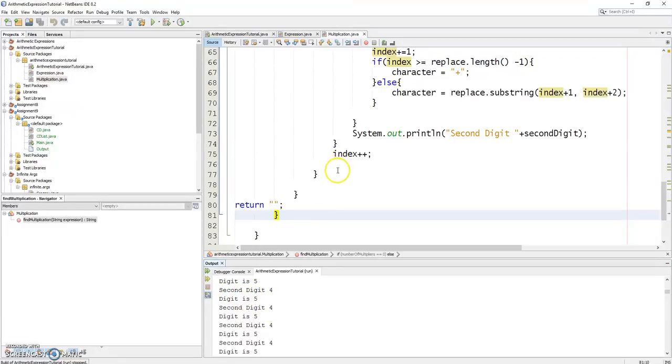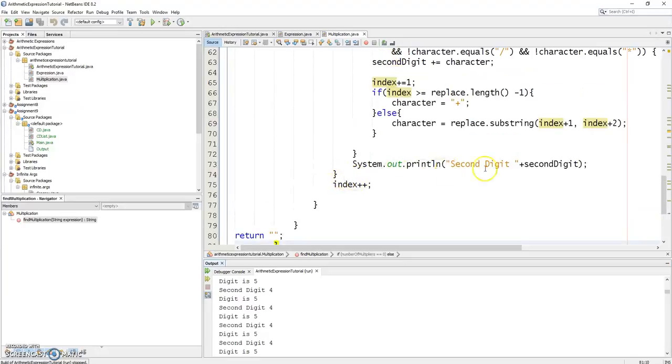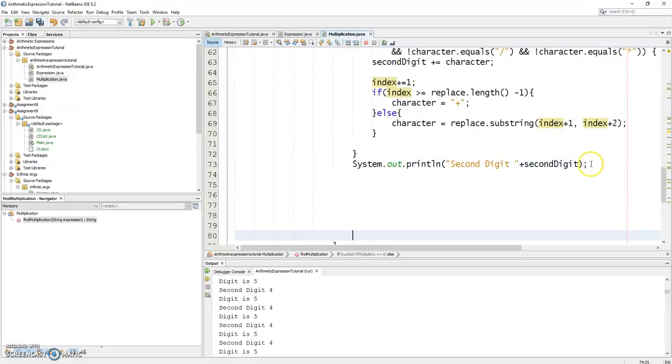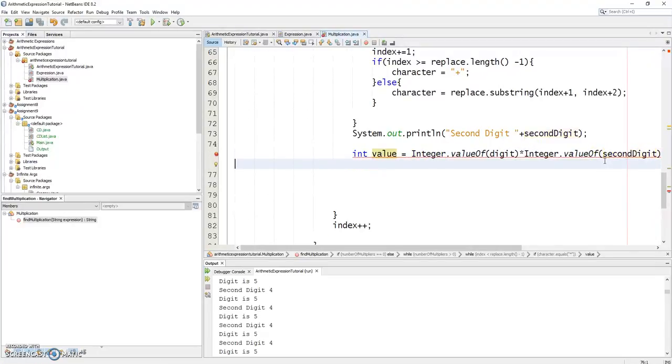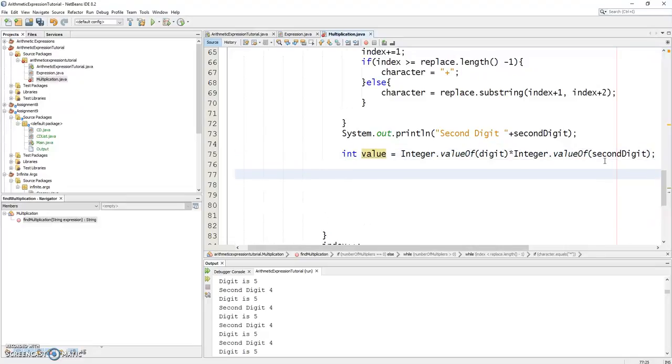Now that we have our index plus added, we need to lastly just get our value. So int value is going to equal Integer dot valueOf our digit, and we're going to multiply that by the value of the second digit.